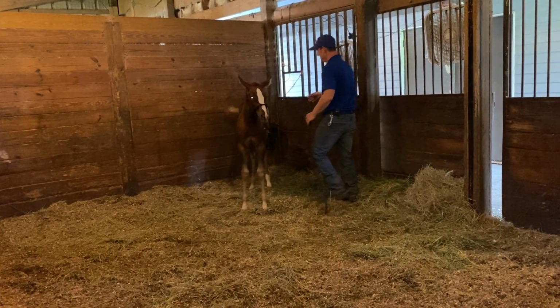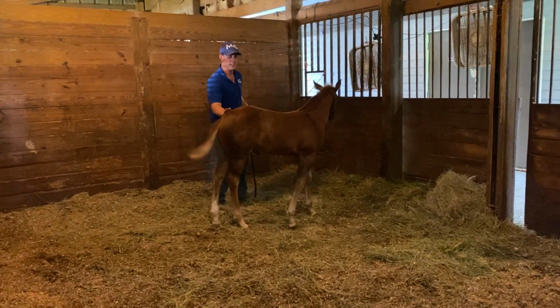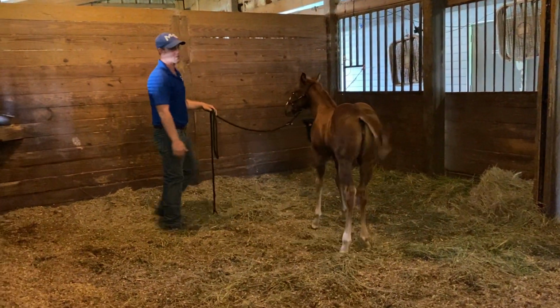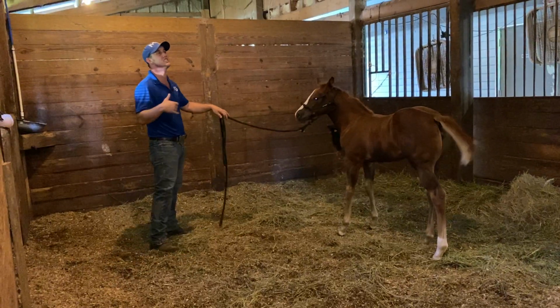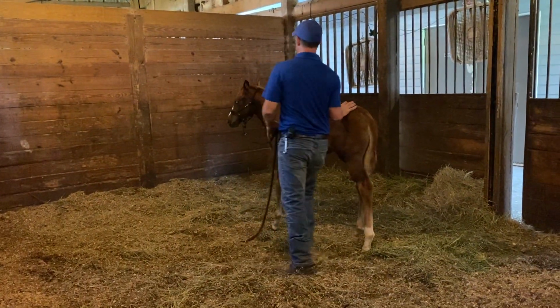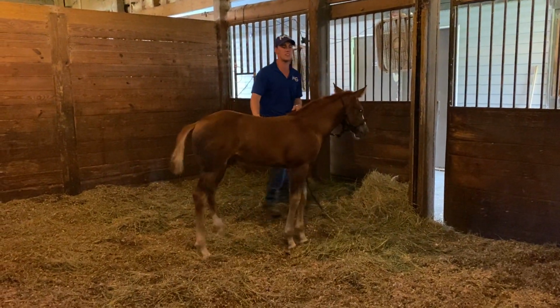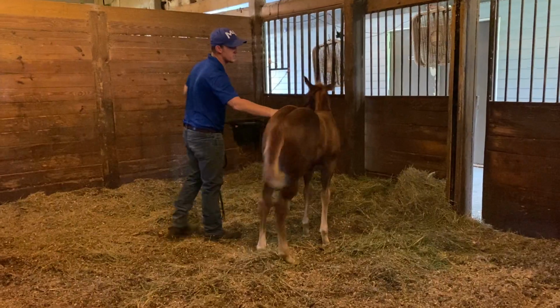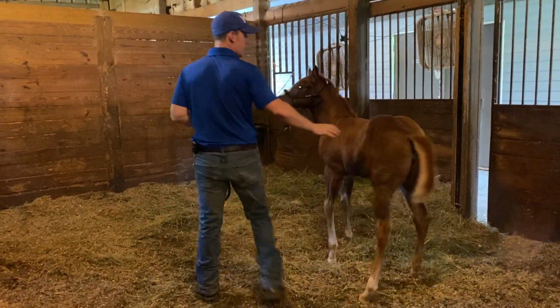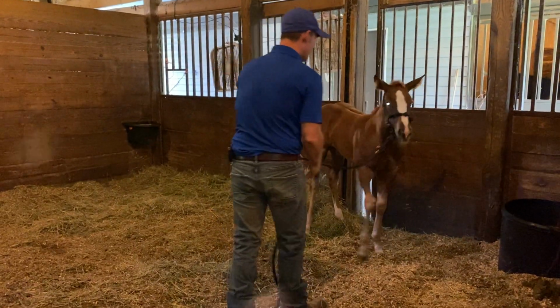There we go. Look how I let her figure it out in her face, and I just move her butt. You guys have seen me do this colt starting so much that when a horse is too fussy about their face, we'll turn and bring a crop to their butt, and then they won't worry about their face. So that's exactly what's happening here. If I was doing all the contact in her face here, she would be real fussy about that halter for the first time. But since, there we go, good girl. That's a smart girl.